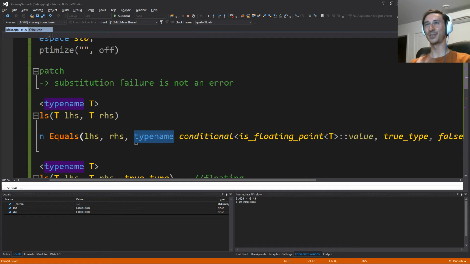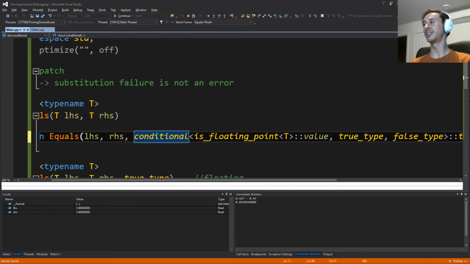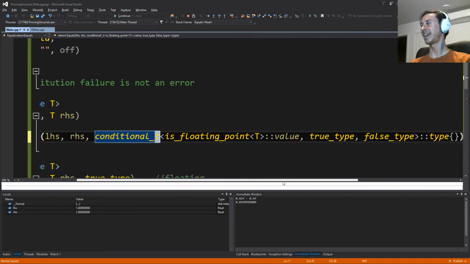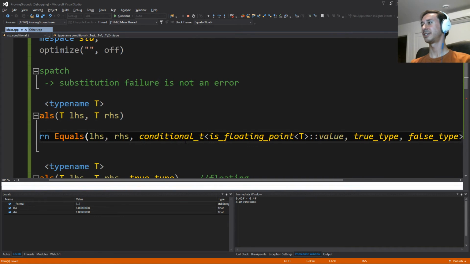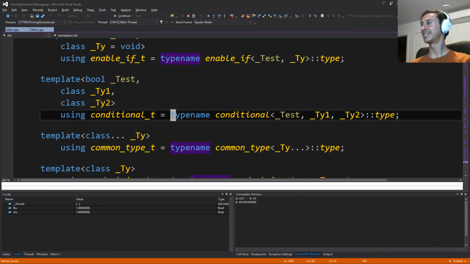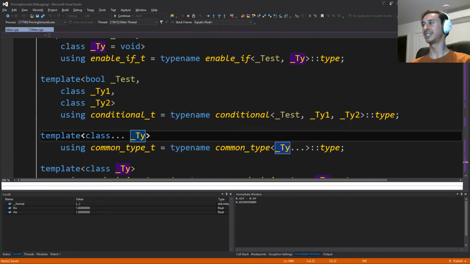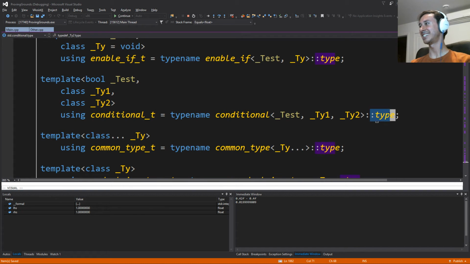So in C++14, they added all these kind of convenience functions where you can just go _t, and that's just an alias template. So you can write this _t, and what it does for you is it does exactly what I just showed, right? So it puts typename with conditional, and it gets the type out of it.